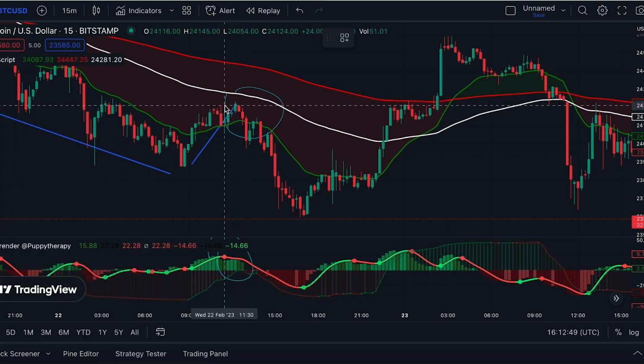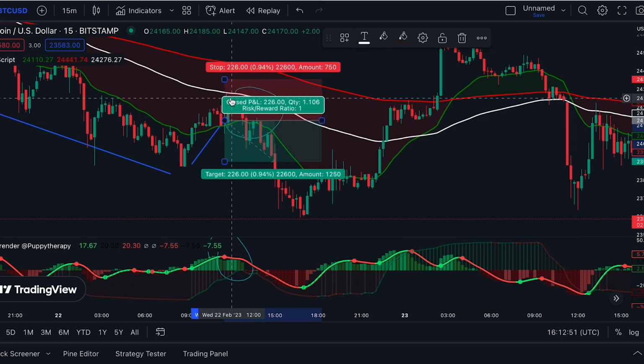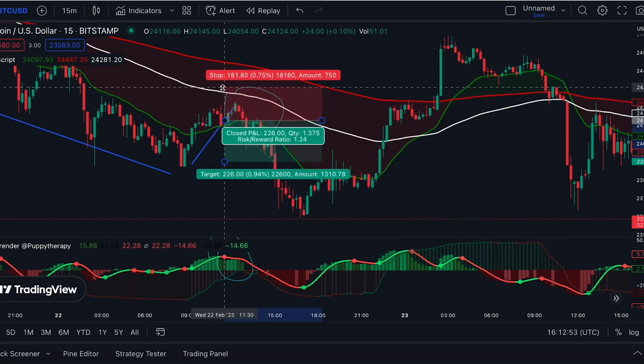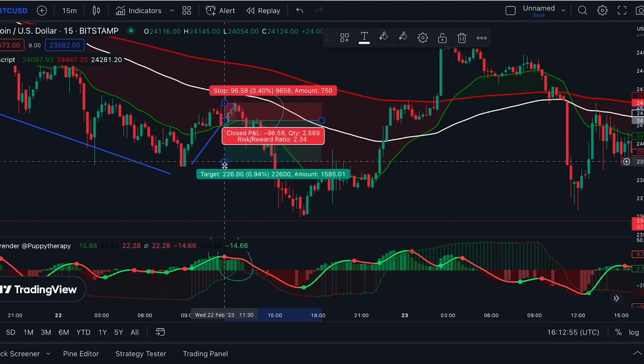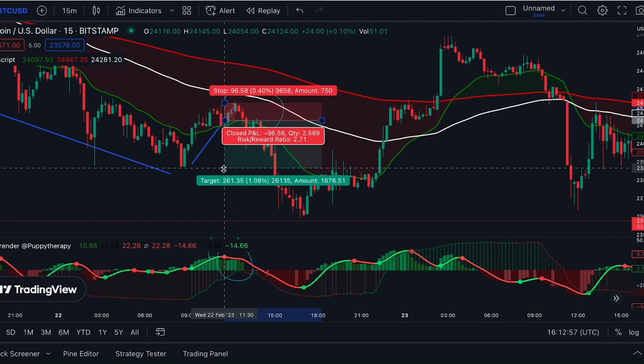Finally, before entering into the position, we will need to see that the price is selling below the 21-period EMA. We will place the stop loss at the recent swing high. For the take profit, we will target the next bullish signal. Now let's see how the trade plays out.